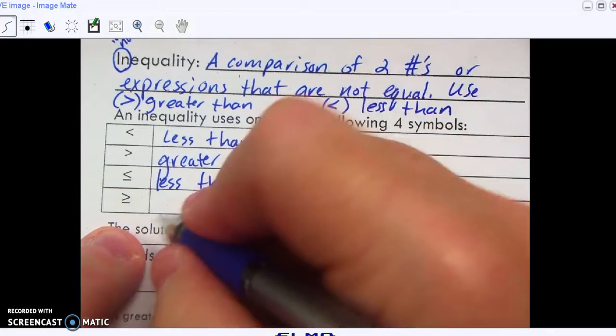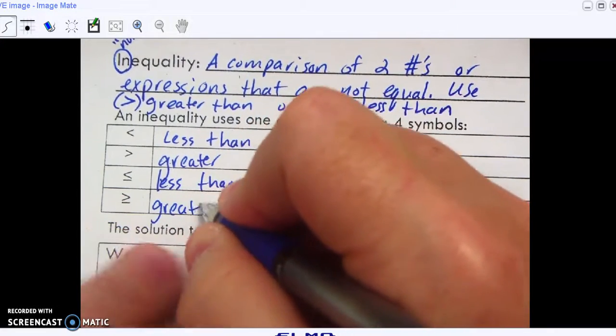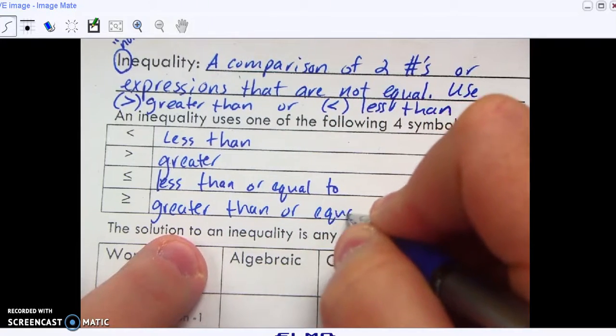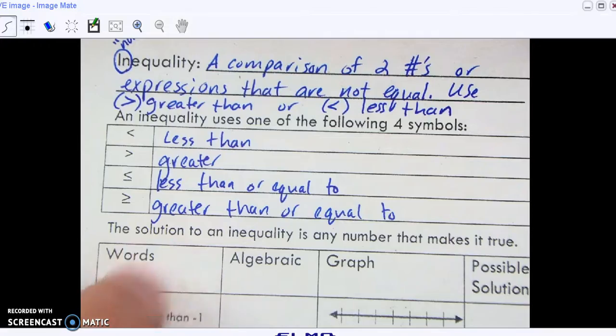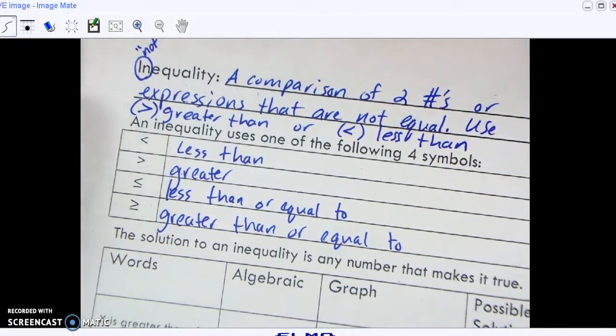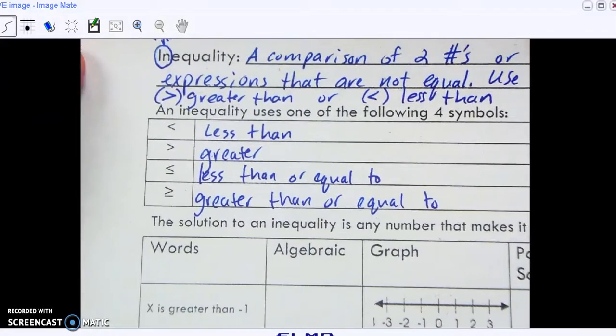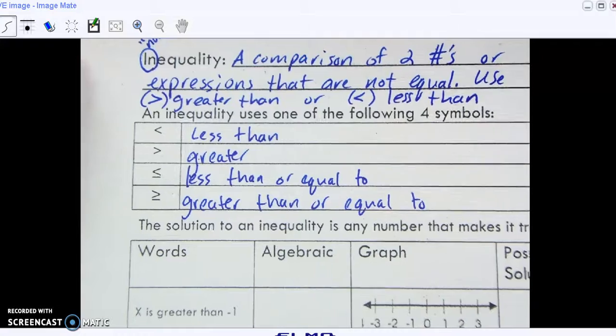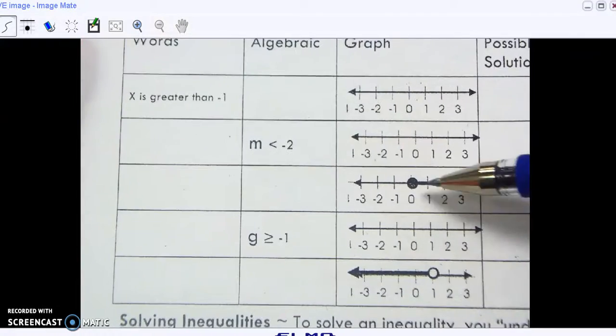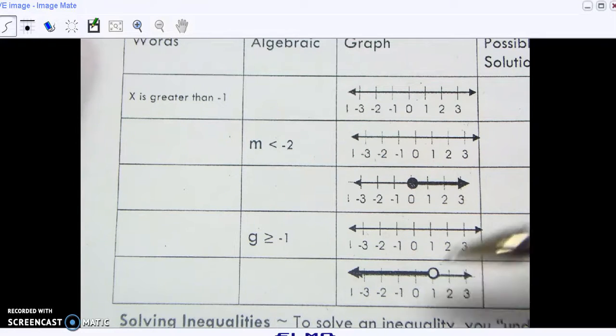And the next one is greater than or equal to. Okay? So there's a place where you can come back and get your symbols. I also want to include right here, you will remember when you graphed these in 6th grade, you should remember that you used, look at these dots, look at these graphs down here, you used closed dots in some cases and open dots in other cases.